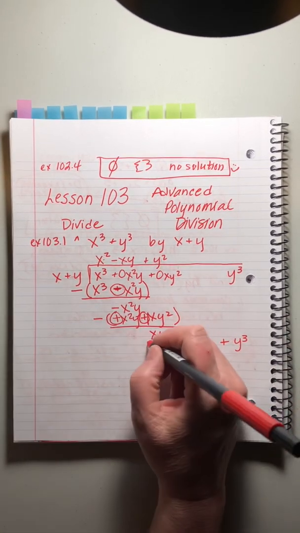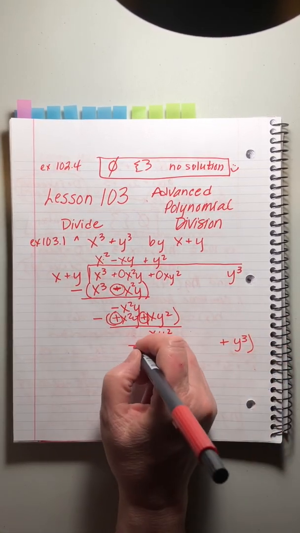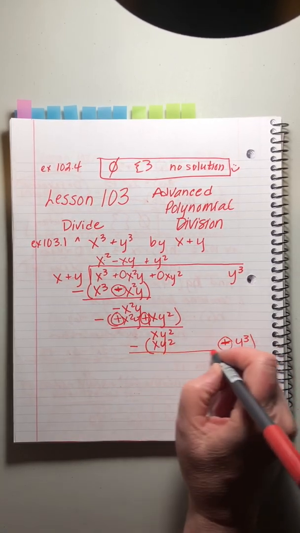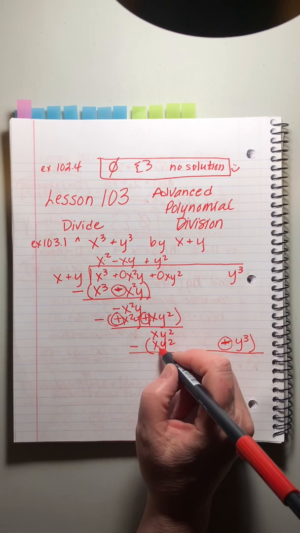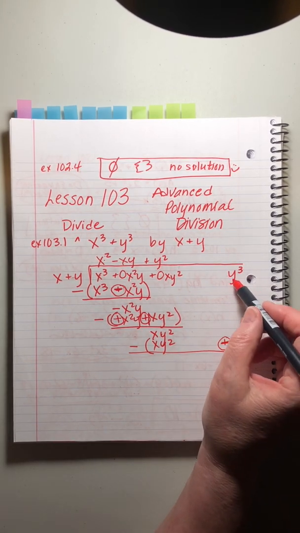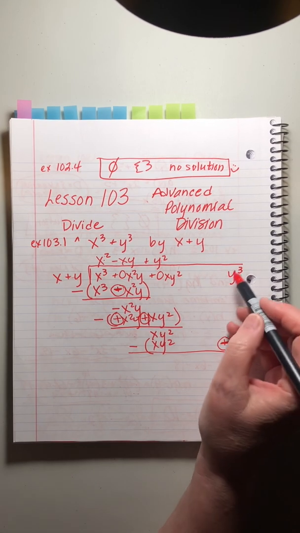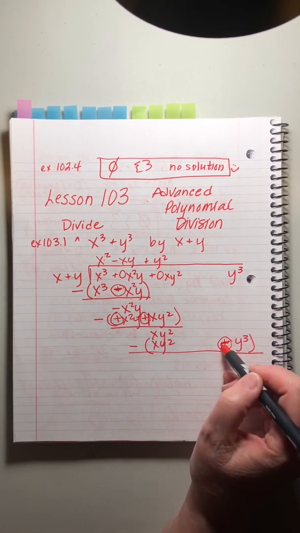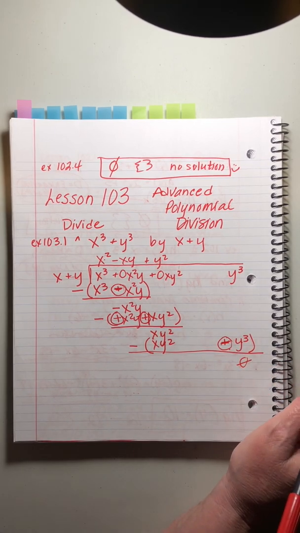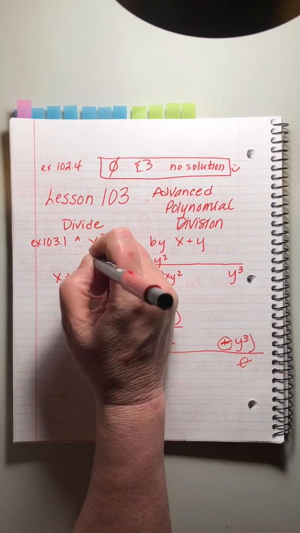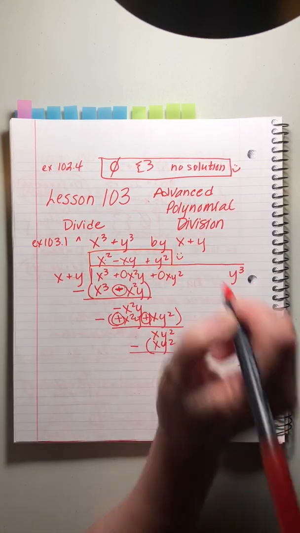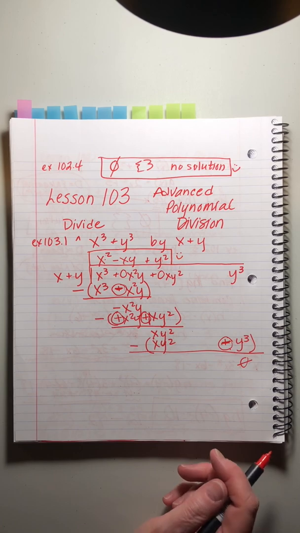Okay, we're going to subtract this. This is going to turn into a negative. I circle it. Here comes the subtraction. Xy squared minus xy squared, yay, that's nothing. X cubed minus, that's a y. Y cubed minus y cubed also comes out to 0. So there's no remainder. So our final answer is that. And guess what? We got it right. Yay, team.